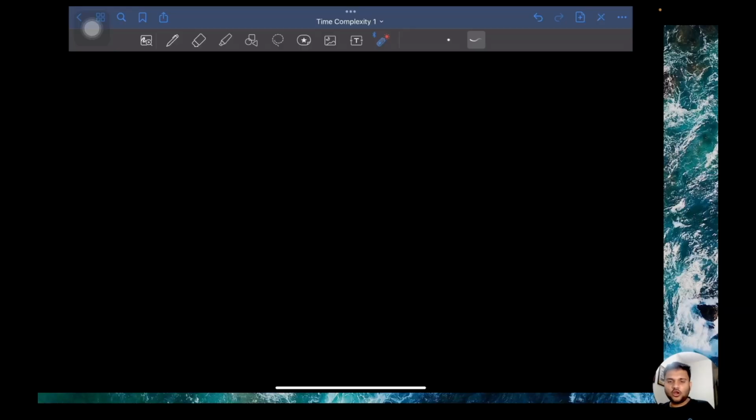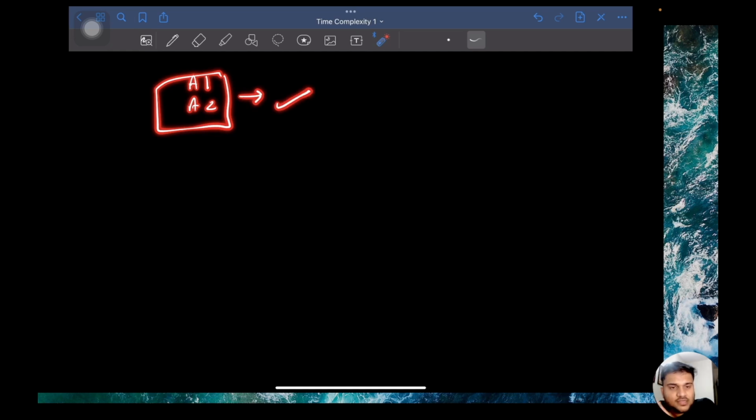Now we have talked a lot about the worst case analysis, but sometimes in some algorithms, we also need to take a look at the best case analysis, because sometimes what happens is, let's say there are two algorithms, algorithm A1 and algorithm A2. The worst case of both the algorithms is the same, but then we still have to decide which is the better algorithm. Then we try to decide based on their average case and the best case, because if the worst case is the same, we try to look at the average case, we try to look at the best case, right? So there are algorithms, for example, like bubble sort.